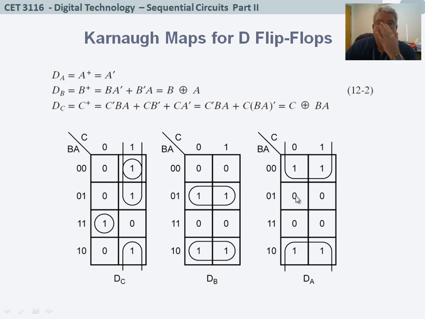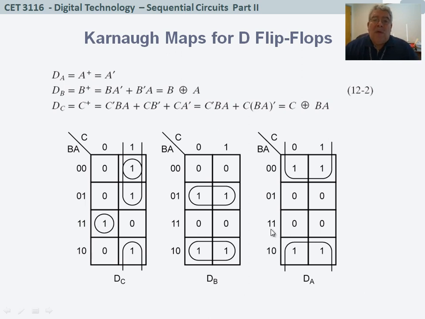My mistake. Here we have 0, 1, 0. We will have 0, 1, 1. Then the next after 0, 1, 1 would be 1, 0, 0.